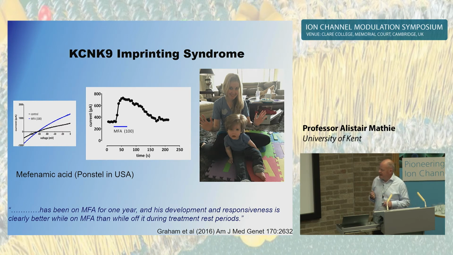And although flufenamic acid isn't available for use freely in the States, a related compound, mefenamic acid, is. It's called Ponstel in the USA. And Preston's clinician has been treating Preston for over a year now with MFA. It does also enhance current through this mutated channel, although not nearly so well as FFA. And they feel, although it's a very small sample number obviously, that his developmental responsiveness is clearly better while he's on MFA compared to when he's not on the drug.